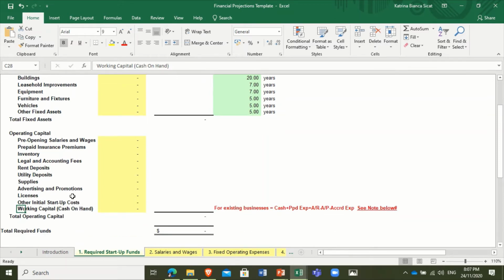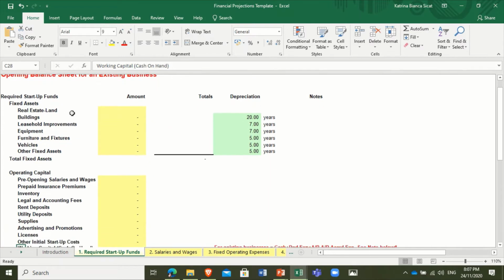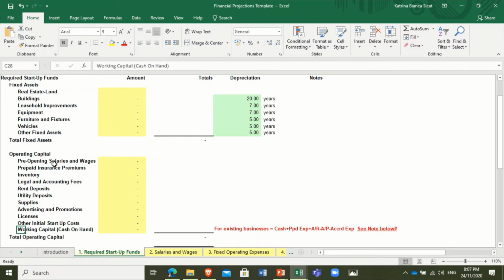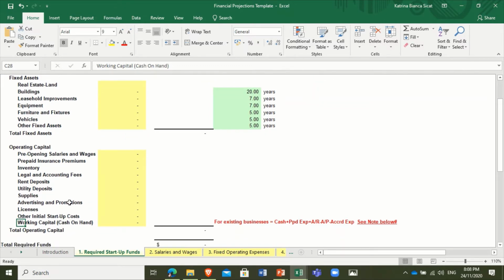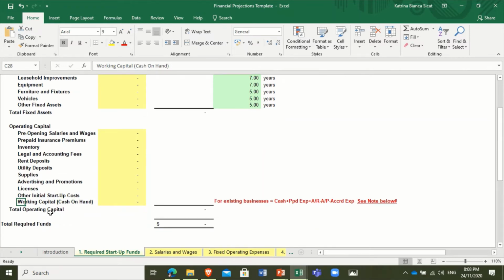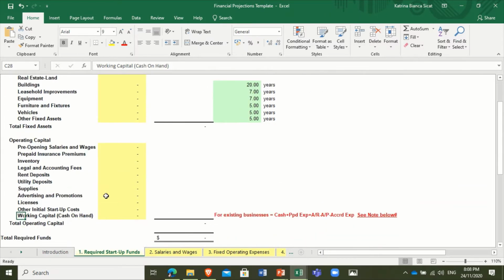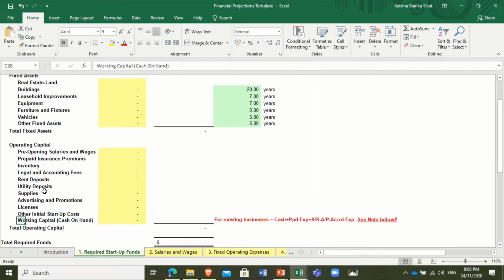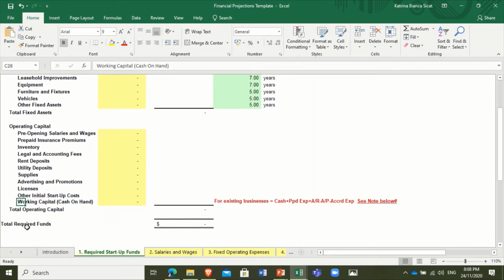Okay? After going into your initial startup funding, if there are other elements that this template has missed, you could always insert yung mga hindi na isama dito. You could always do additional research for that matter. So after computing for the total operating capital, i-add na automatically ng Excel yung fixed assets and then yung total operating capital, and that would be your total initial startup cost.